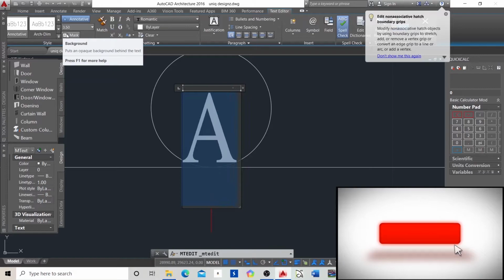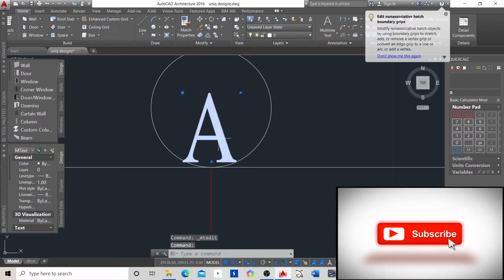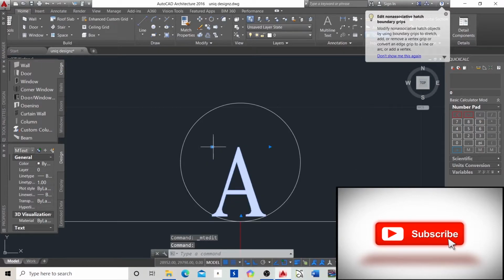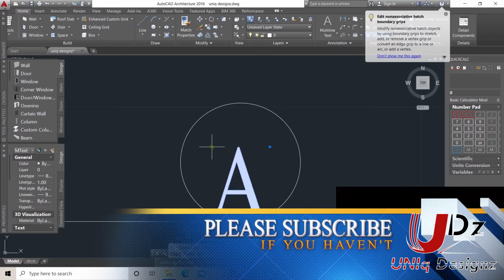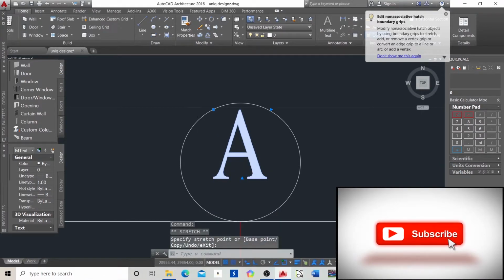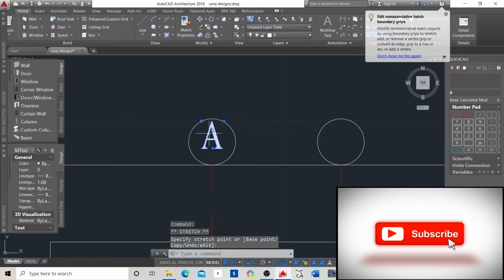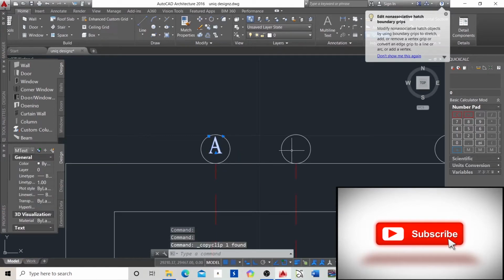Okay, so you remain at 3.50. So you can copy this one here and just type in what you want. So you copy this one.